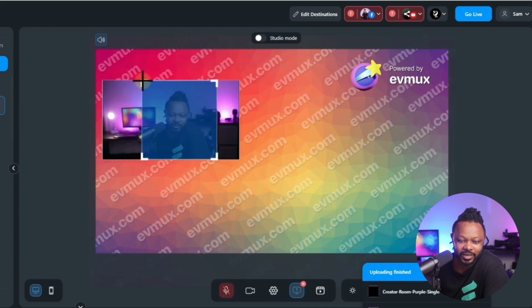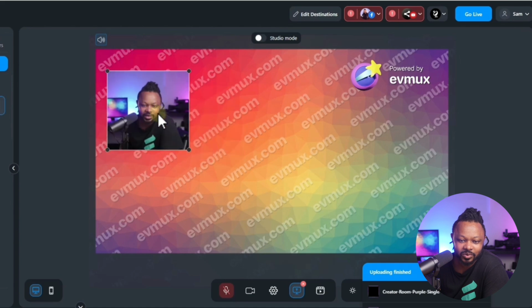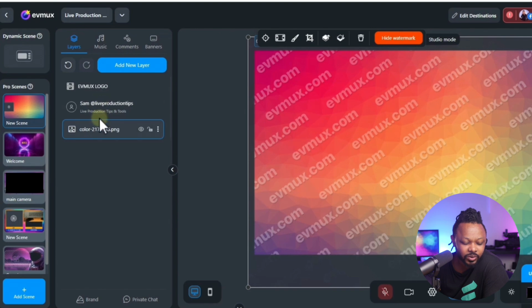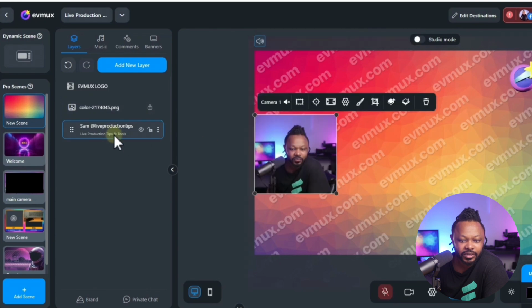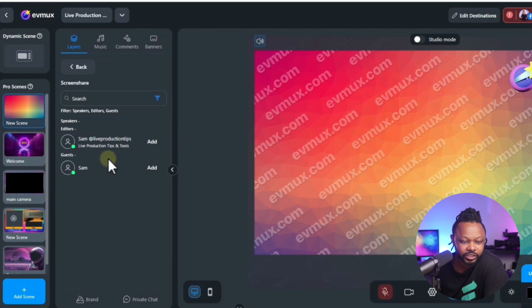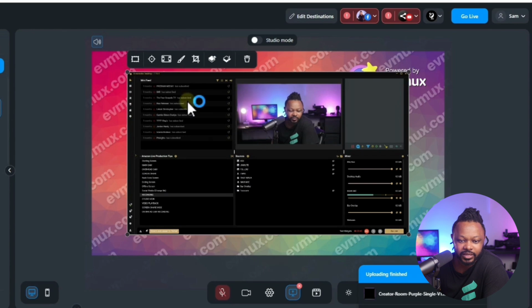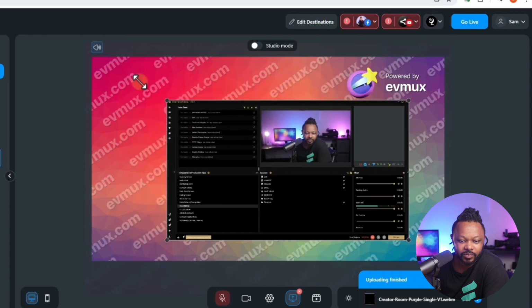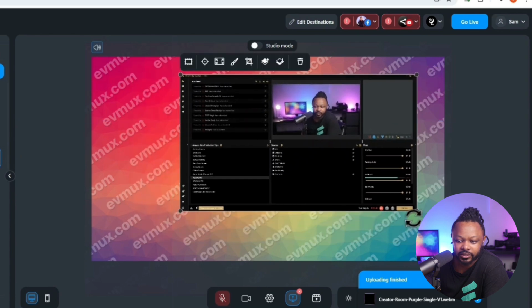These are things that you do in OBS, guys. And once I'm done, boom, I can put myself somewhere here or here, right? And then you also want to make sure the background is on the top, okay? And then lock it. And then obviously this is what it's gonna look like. And then we want to hit add the layer, and we want to make sure we bring in our screen share. So screen share, and yeah, there's a screen share coming from me, from Sam, and then we can make sure it's underneath here, and then we can make sure it looks like something like this, right?